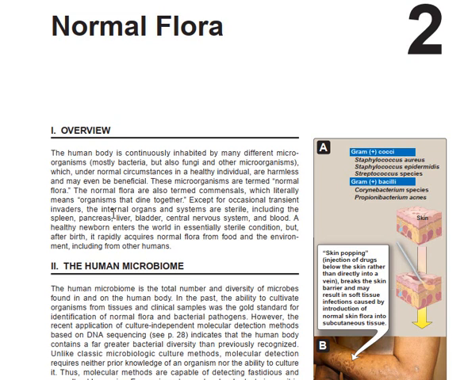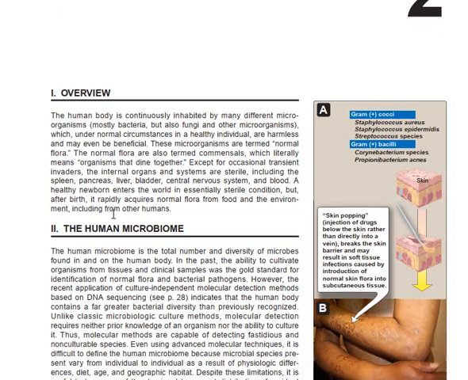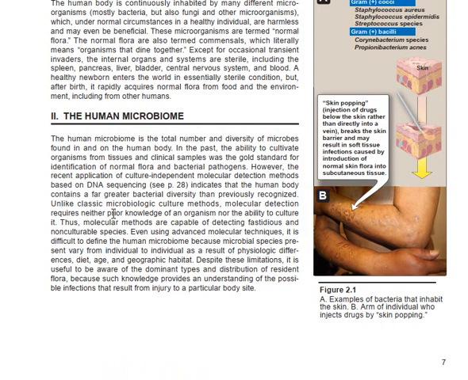Is it clear? Now, normal flora does not constitute what is called parasitism, where one is going to gain and the host is going to lose. No, there is nothing like that in normal flora. So for normal flora, either one gains and nobody loses, or no one gains. Is it clear? So there is no loss inside symbiosis with normal flora. So the next one is the human microbiome. You need to know the different parts of the human body and the parts that constitute the different normal flora. Is it clear?